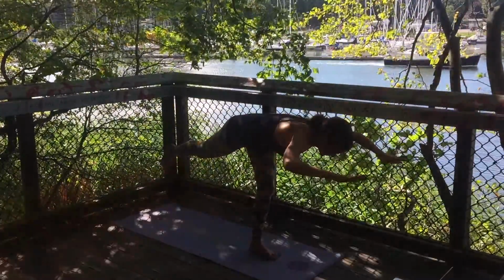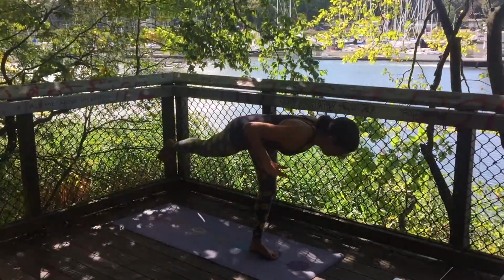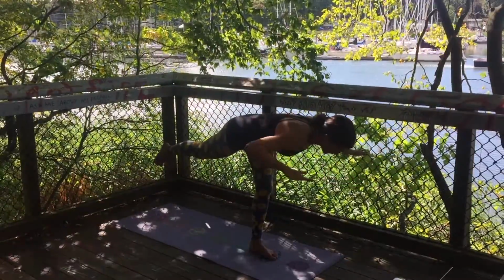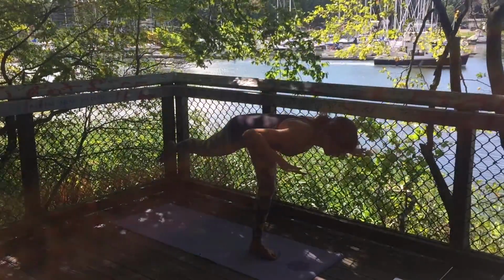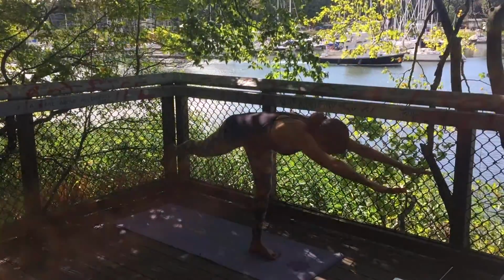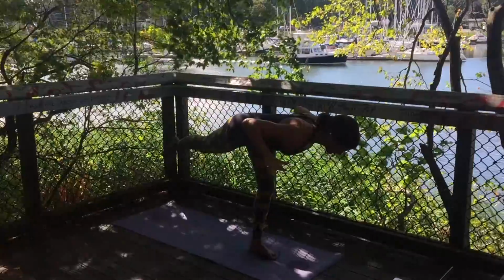And then reach out again. And crunch in and reach out. Really puff out the chest as you do this. Go at your own pace. Keep it up. Two more times.